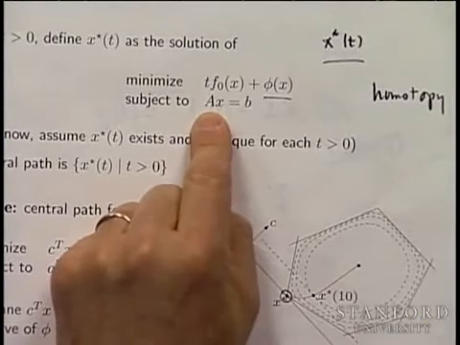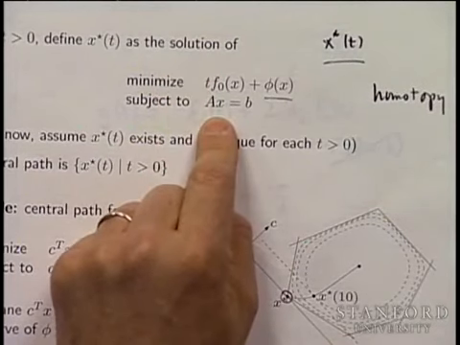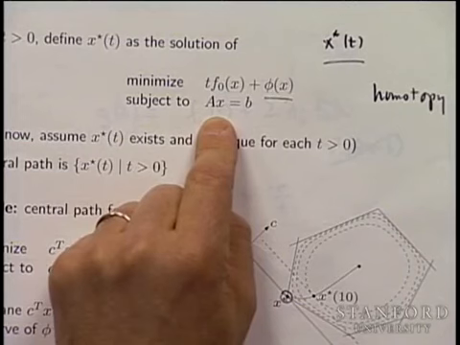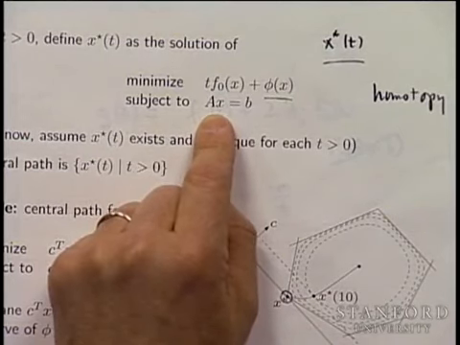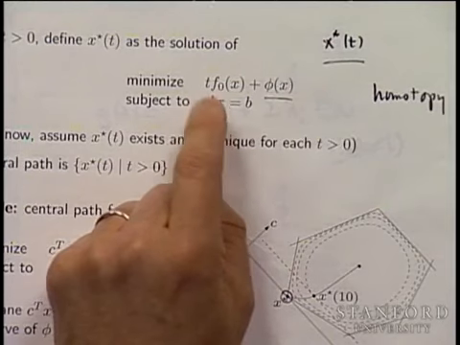The truth is that as you solve this problem and vary t, you can say much more. When you solve this problem, you will produce not just a primal feasible point, you will produce a dual feasible point, and you'll really produce a primal dual feasible pair. And the gap associated with that pair, the duality gap, the difference between the primal value and the dual value, will be exactly m over t. So that's what this means.